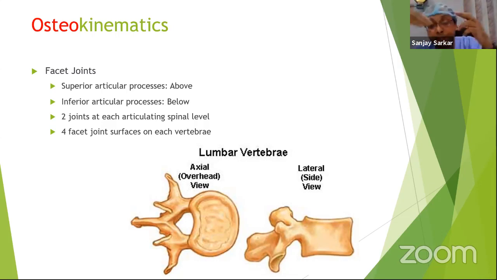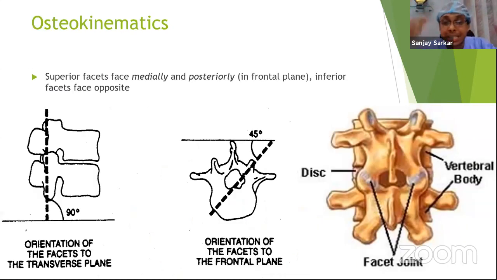And this is where the four facets come into play. The facets are so small, like peas, the size of peas. Obviously, facet sizes vary from cervical spine to lumbar spine, but usually they are about 1 millimeter in cross-section. I am not saying diameter, because the cross-section varies. So they kind of slide together. Now, hold that thought, slide together. When they slide together, this is what actually happens.